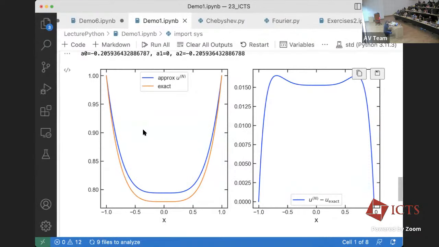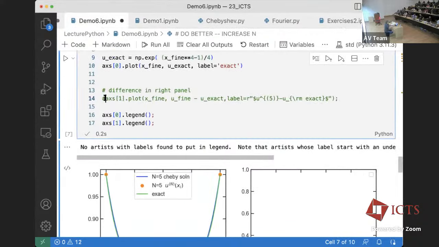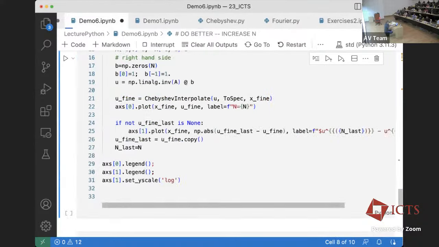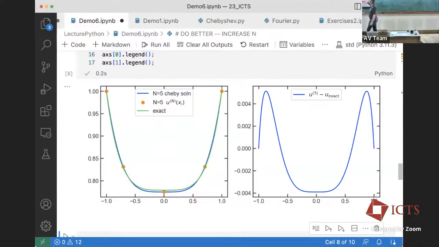Here's the Monday result, where the difference was actually quite a bit worse, about 0.015. And now let me activate the right plot with the difference. Now we have something that is visibly closer in the left plot, and that has differences of only 0.004. Any guess of why this is different from what we did on Monday?